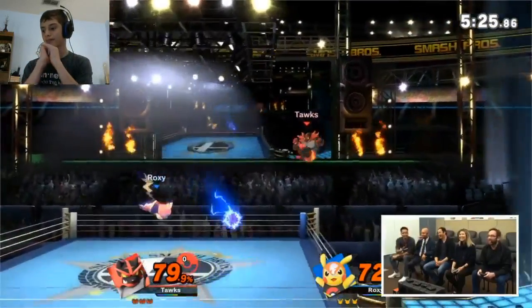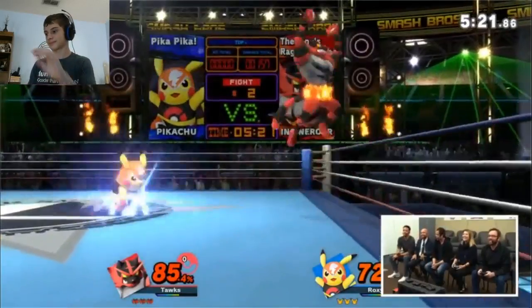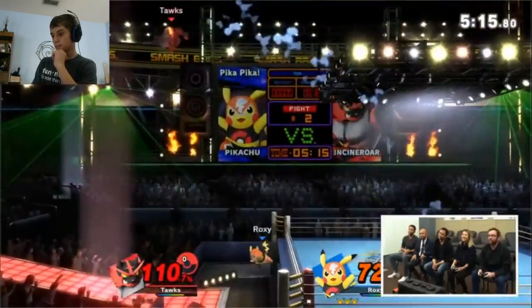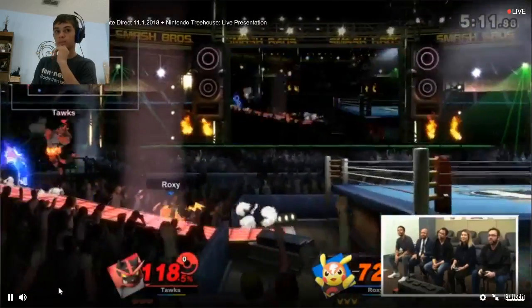I'll translate for Roxy. Roxy was mentioning that Pikachu Libre has a heart at the end of her tail, and that's how you know that's she. That's right. And that's pulled straight from the Pokemon games. Scott got me with his midair grab. Oh no.